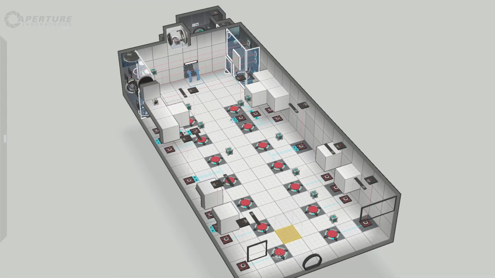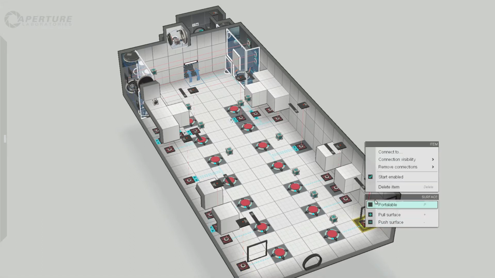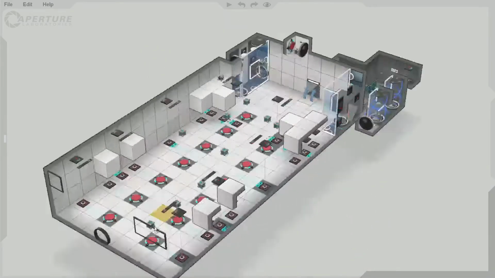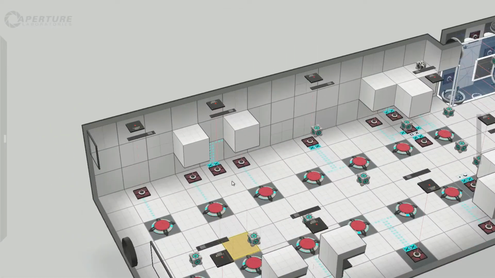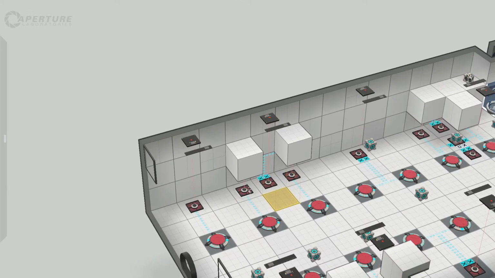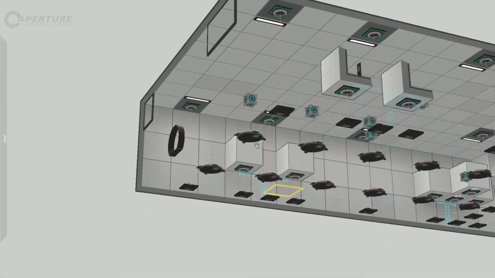So there's nothing special about this. This is just a button connected to a laser. For the NOT gate, we're very simply changing its state to start enabled after making the connection. The OR gate is a little bit more tricky, but all you have to do is create 3 of these lasers. We're going to connect this laser to this laser, or rather this receiver to that laser, and this receiver to that laser. So this is an AND gate right here.